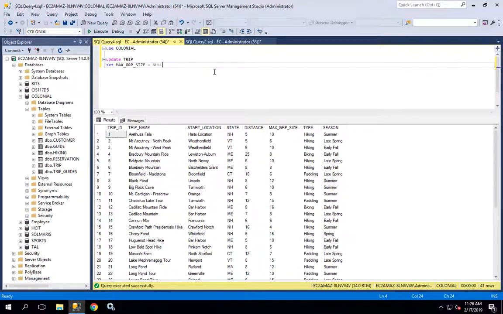And if you watched Professor Beck's lecture notes on this for the sample practice problems, you'll know that he noted that we should not make the mistake of putting apostrophes around our null values. Make sure those are not there, otherwise it will actually set the word null instead of an empty null cell that we want. And then we're going to find our trip, so specify the trip name that is equal to Black Pond.